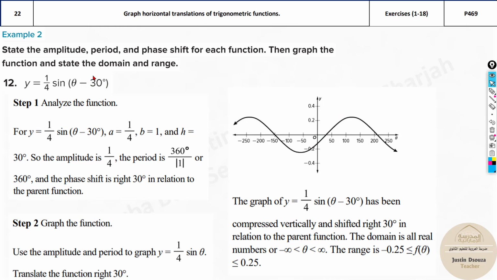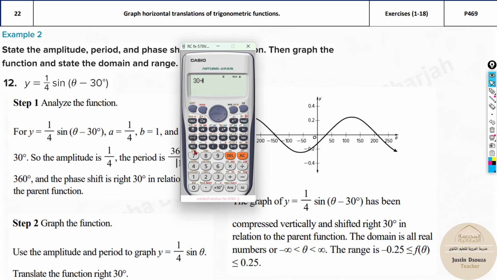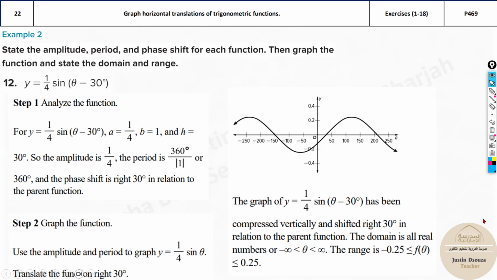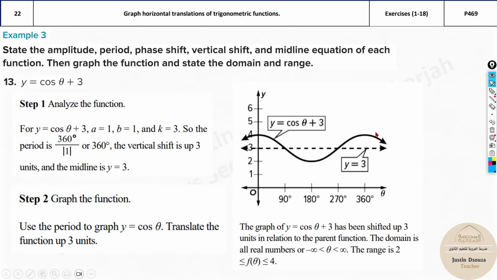Now over here, what I would personally suggest is, instead of degrees, stick with radians, because you need to convert your calculator. It's a big hassle. So how to convert this 30 into radians? In the calculator, just divide 30 by 180. You'll get 1 by 6. So this is 1 by 6 pi. Doesn't matter, you can write the same question as theta minus 1 by 6 pi and then solve it, or pi by 6 and then solve it. So it's up to you, but generally it's better to keep it in radians. Or if you're comfortable with degrees, it's the same thing, doesn't matter.